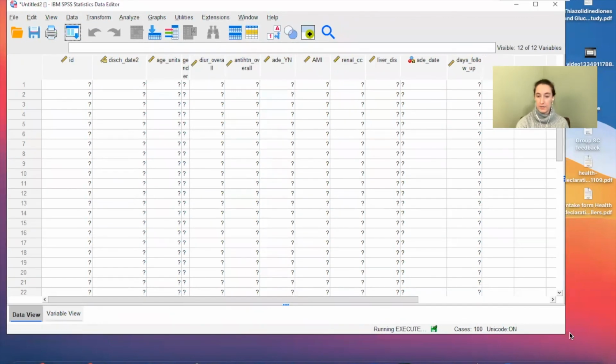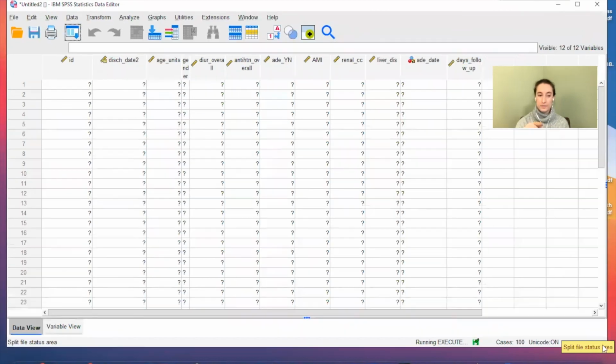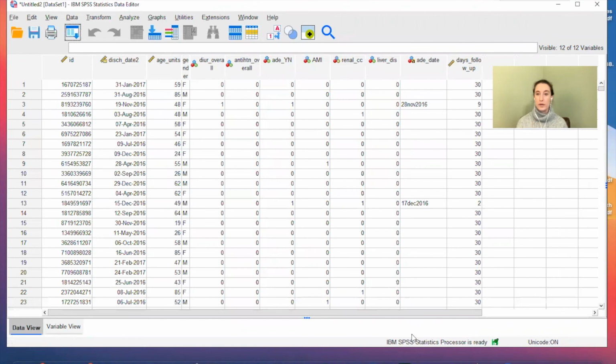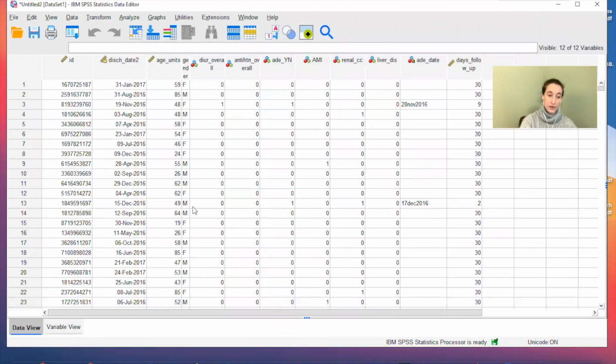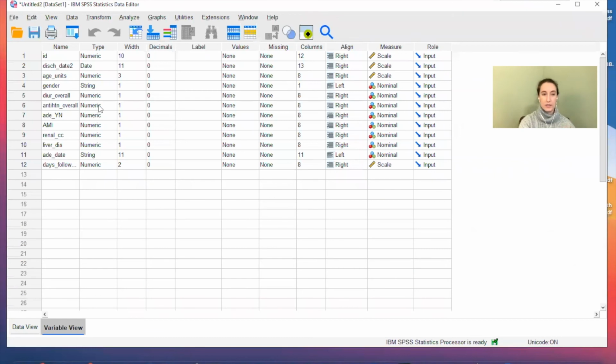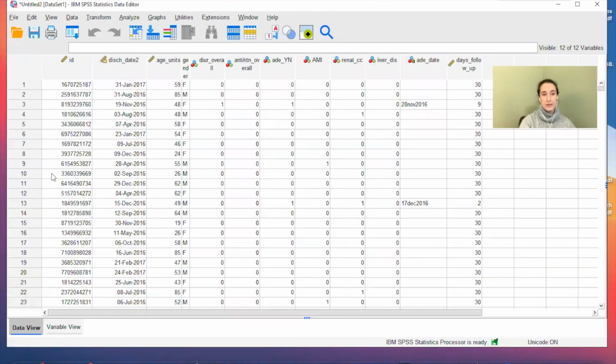It just takes a second for all of the data to come up. As you can see, it's running at the bottom there. Okay, there's all our data. I'm going to go over to the variable view. There's the data view where you can see all the data, and there's the variable view. I'm going to stick with the data view, I think. My first variable here is ID, the unique identifier for each patient. Each row in the data shows a different, unique patient. So that's the ID.